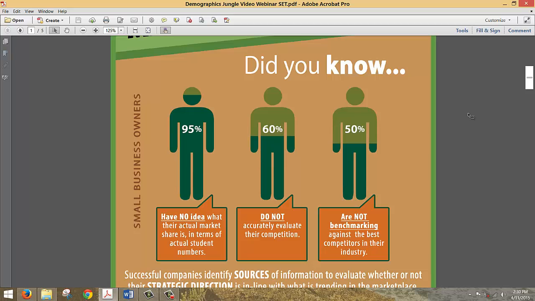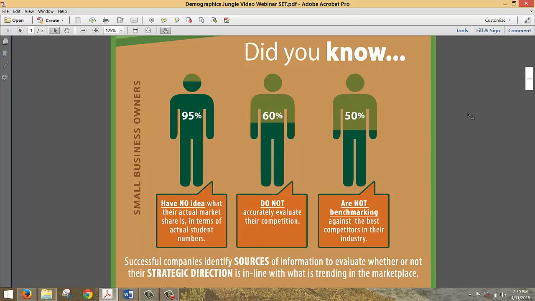I don't know if you know, but in our industry, the Children's Activity Center industry, about 95% of these small business owners, and most of us are, don't really know what their market share is in terms of actual student numbers. There's not a way for them to tell how to analyze our community demographics, the children, the families, the incomes, the household costs, the competition, etc., to determine what your market share is. How do you know if what you have right this minute in terms of student numbers or revenues are either at your market share, above your market share, or under? So it's very important. I'll show you a 5-step process to do that here in this particular webinar.